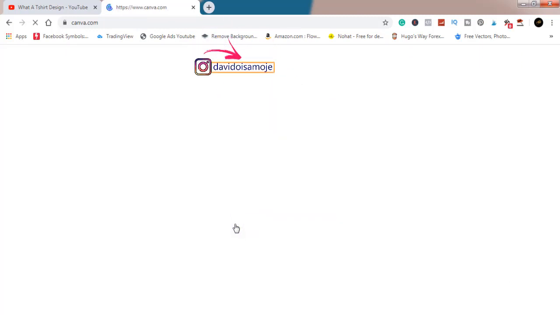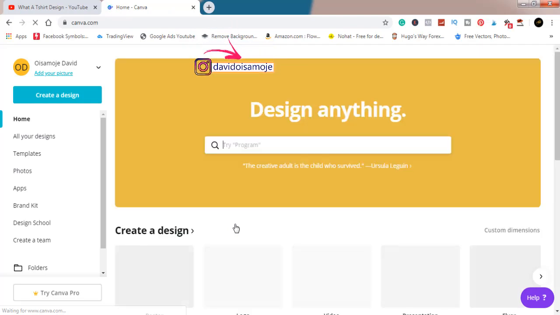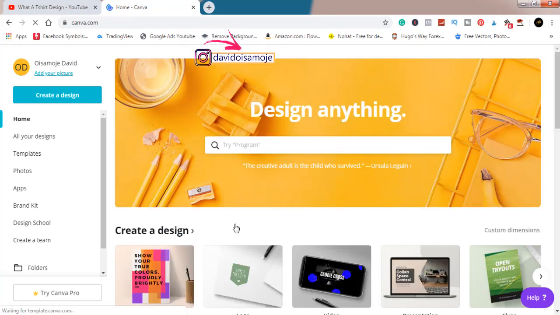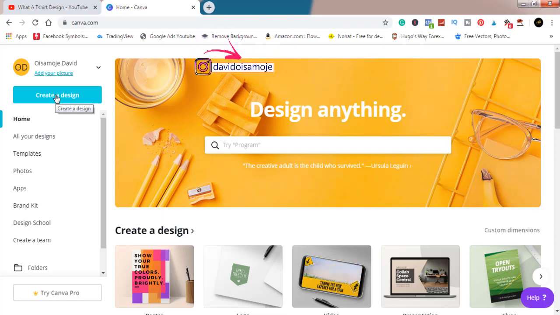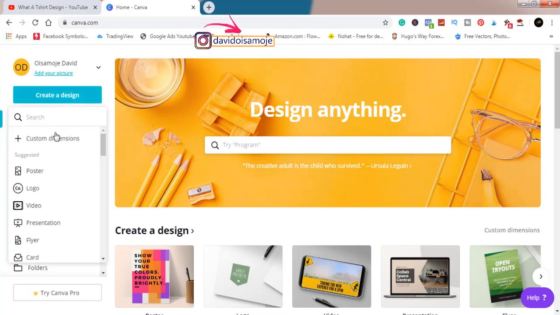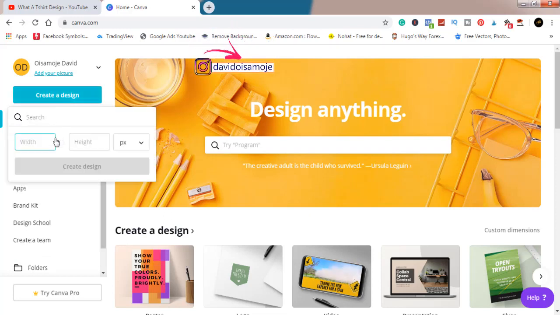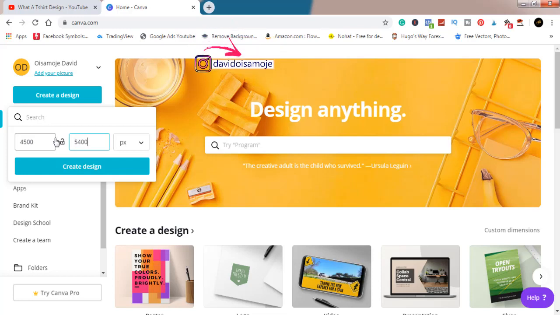So we're going to be using Canva.com today to design this, and set your alarm, set it at 15 minutes. We're not going to use all of that. So just set it at 15 minutes, sacrifice 15 minutes of your time, and let's go make some design. So click on create a new design, custom dimension. The standard is 4,500 by 400, 400 here.